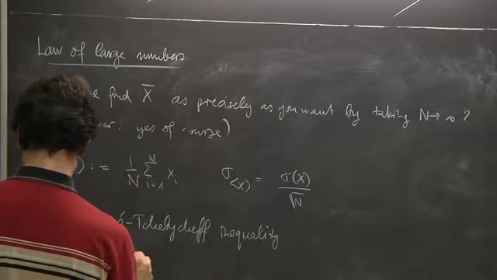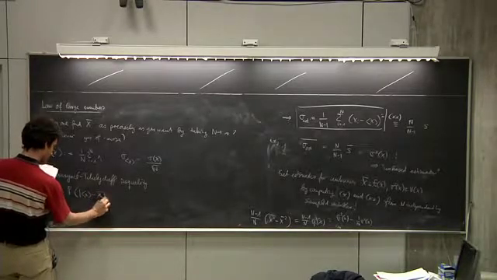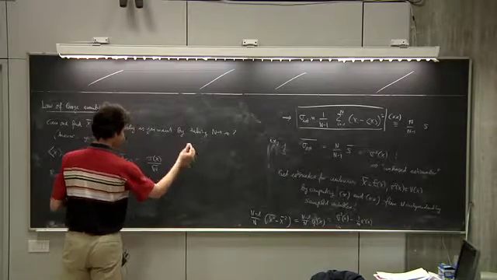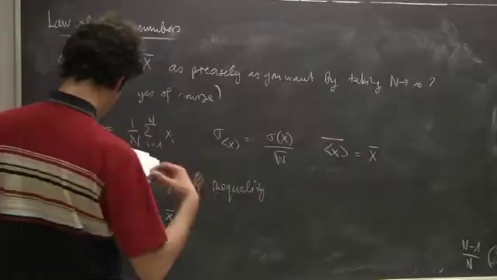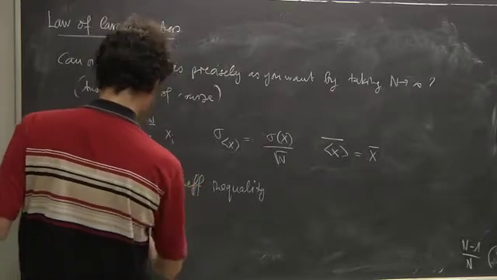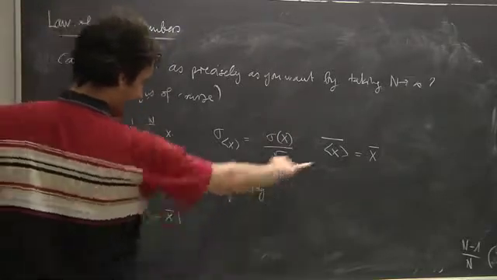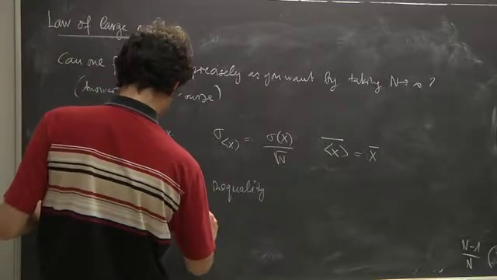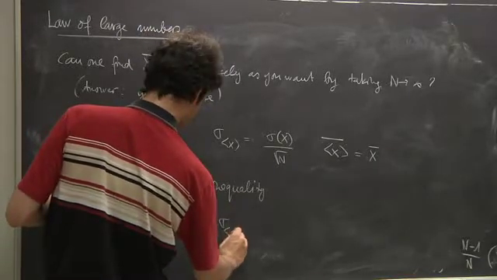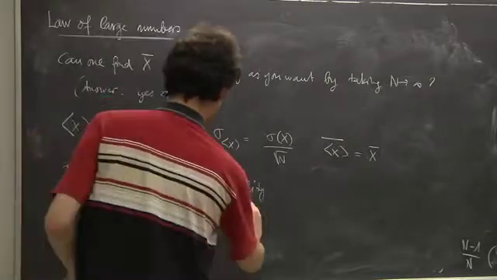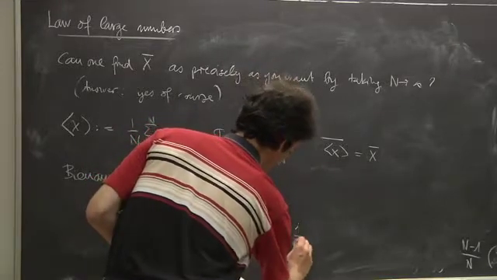The complicated name doesn't justify the importance of the theorem. This is an extremely simple thing. Remember that the expectation value of this x is just x average, that's what we repeated in the beginning. So if you ask what is the probability that what you estimate by your measurement is different from the true average x bar by less than some number t times the standard deviation, then this probability must be larger than 1 minus 1 over t squared.